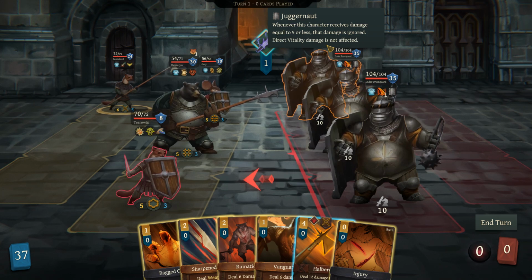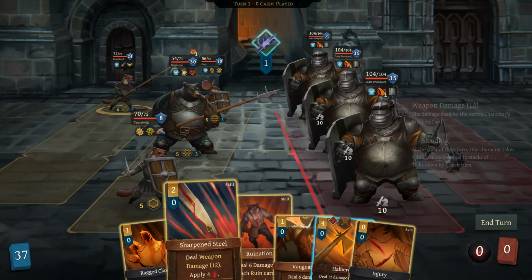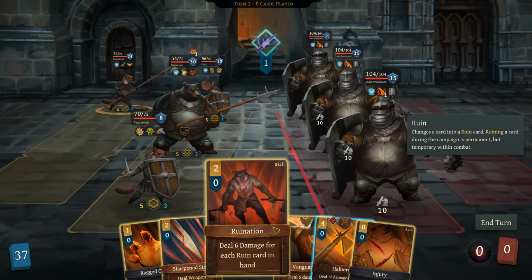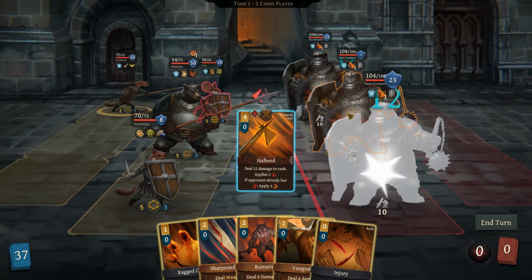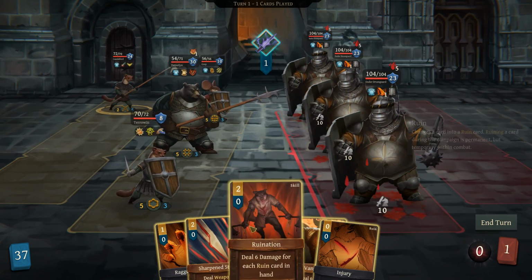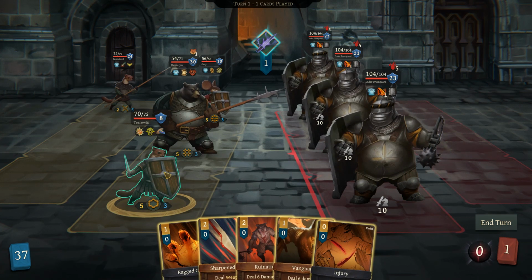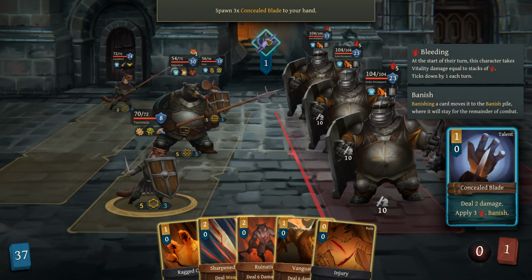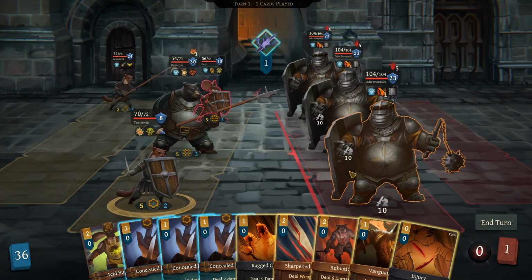Whenever this character receives damage equal to 5 or less, that damage is ignored. So that's awkward for all of our weasels. Fortunately, we have some other stuff we can do. So let's go ahead and I guess we may as well lead with the halberd. Ruination is fine, although we shouldn't play Ruination yet. I am still going to use the Weasel ability because it will still stack up the bleeds, and also because draw a card. I was really hoping for Blood Ritual.